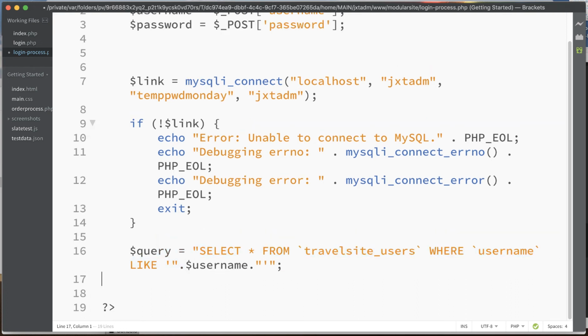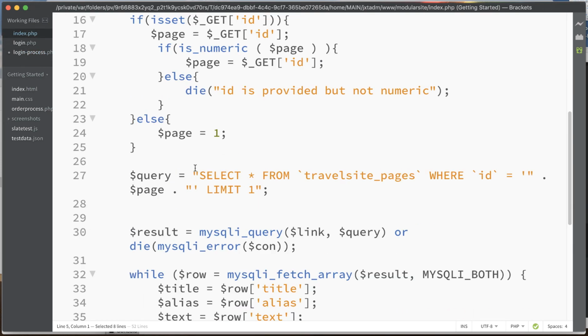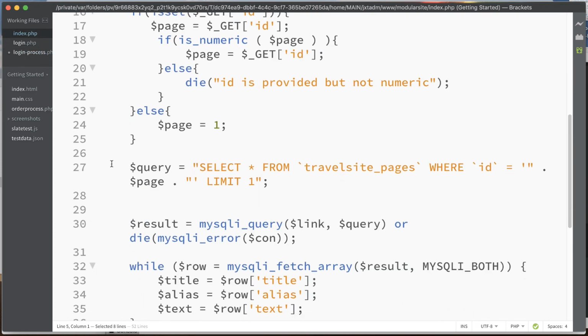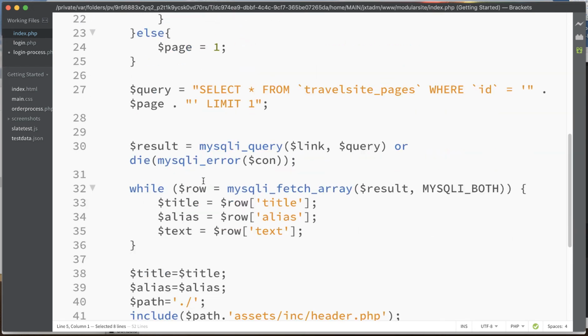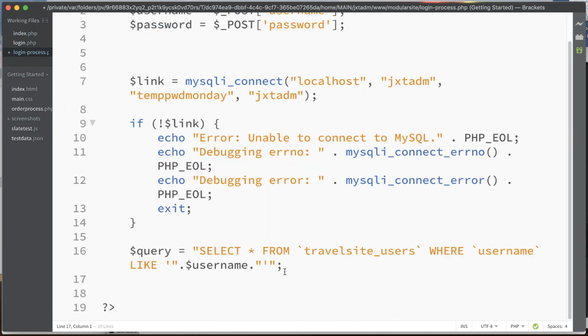Now let's go ahead and execute the query. Once again, we can use that same line of code that we used in our modular site and in our comment system. We said result equals MySQLi query or die. So I'm just going to copy this.